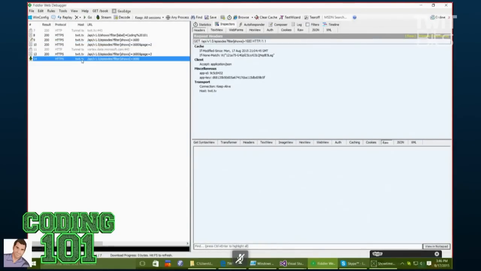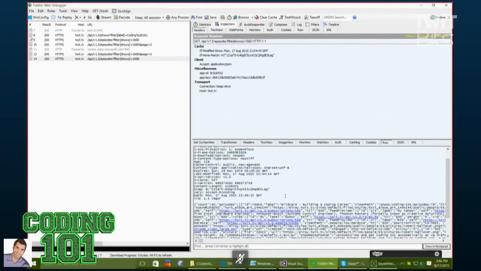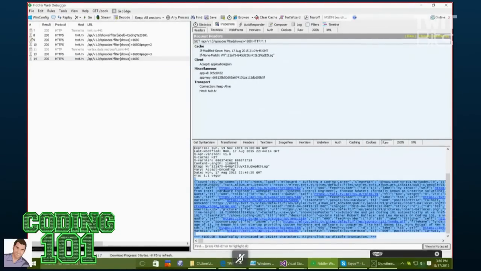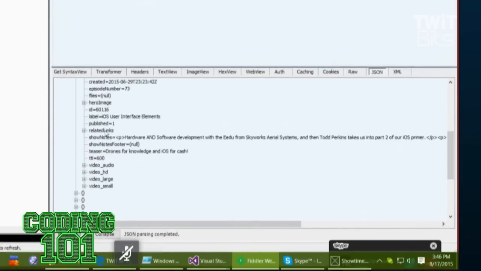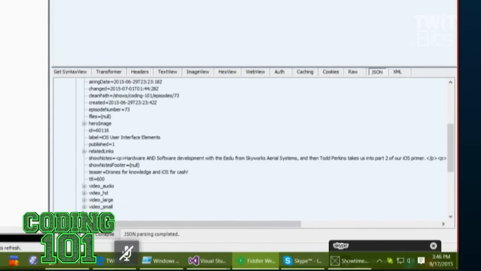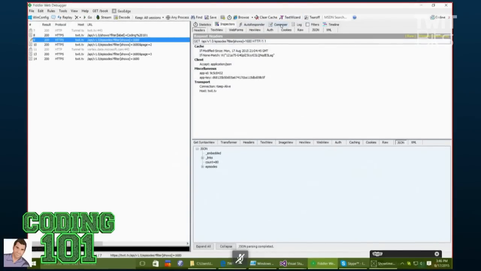And you notice down here, it will reissue it. And then down below, you'll actually see the response, and you can see there's this huge JSON blob that comes back, and I can actually format it using this JSON formatter. And you notice now I have all the episodes of Coding 101 broken down in here. And so you can just use this tool without ever coding anything, and actually they have this composer over here.